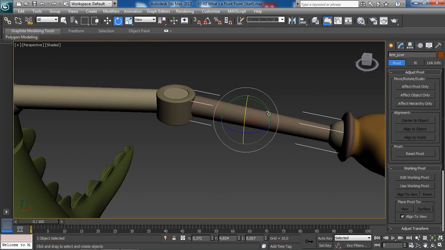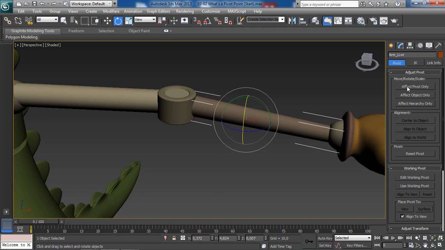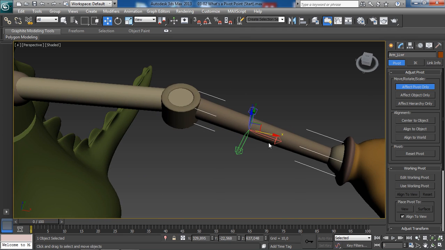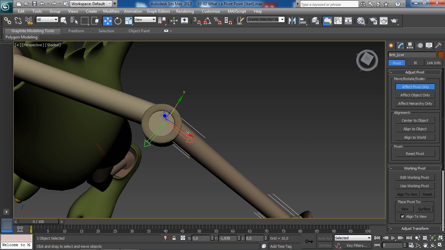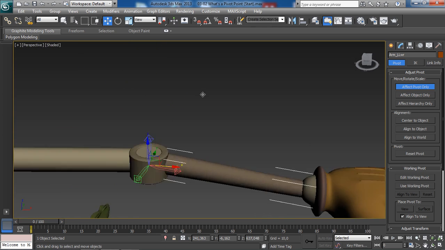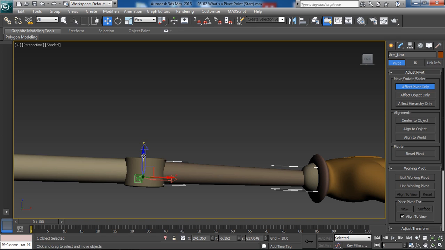Alright, cool. Let's now do the same for the forearm. Let's select the forearm first, then using the Affect Pivot Only mode, let's make sure to place our pivot at the elbow location, just like so. Let's center this even more, just like that.